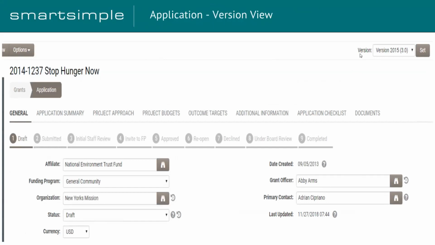At the top right hand corner, you see there's a drop down, again marked version, with a button marked set to the right of it. So what you do is you click in this drop down, select your version and click set, and then the page will refresh, and whatever record you're looking at will be presented to you in the form that it would be in that version that you selected.